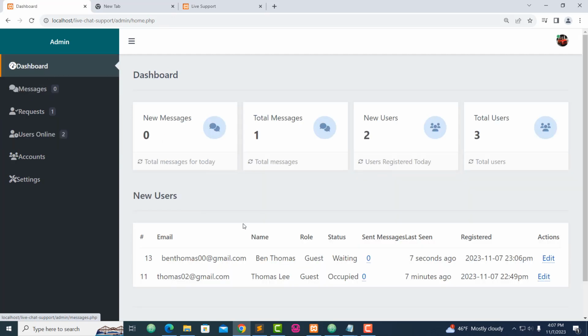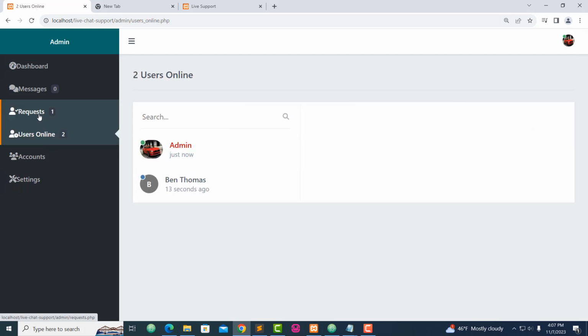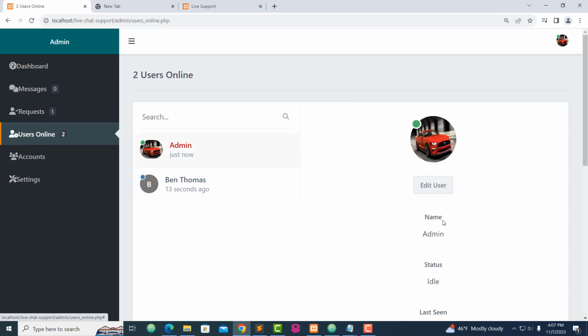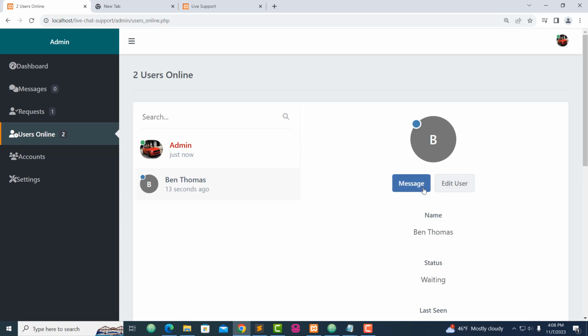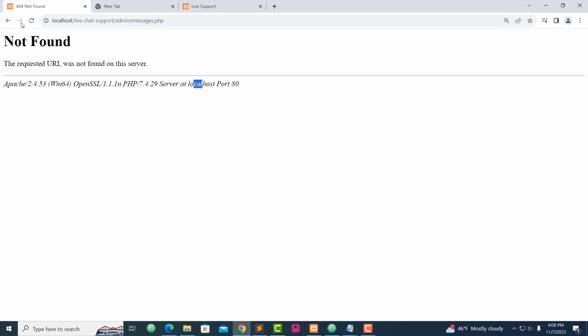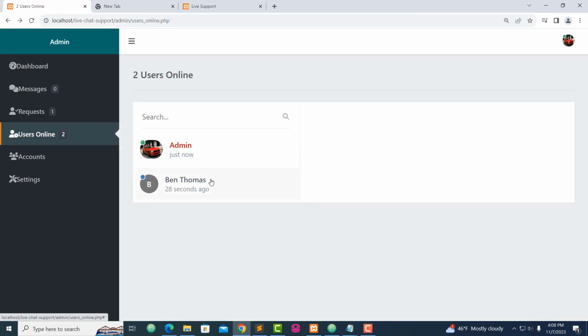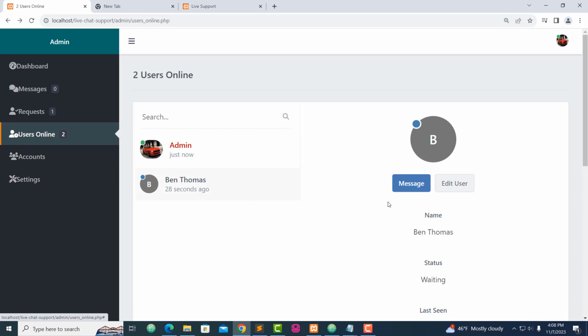Let me go back. All right. Now we've got Ben Thomas in the user list. Okay, let me show you something. If you click on Ben here, this is where the message is created. If you click here, you get messages.php. We have not created messages.php yet, but when you click on the message button, it will display the message chat log.